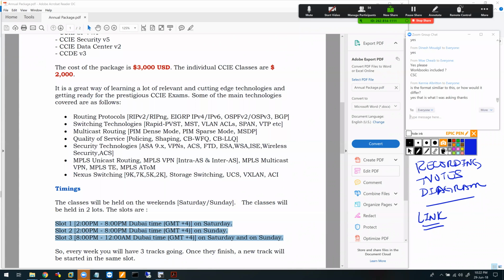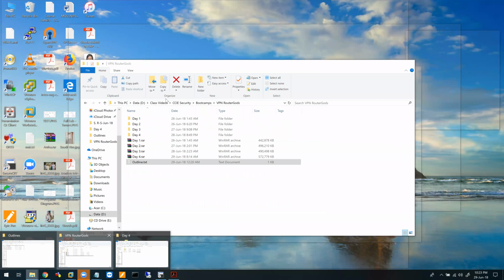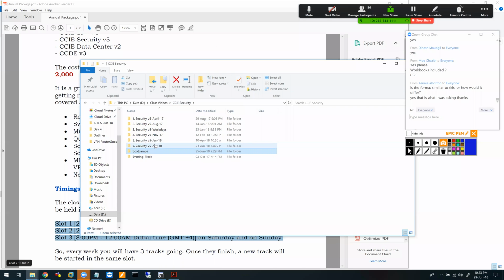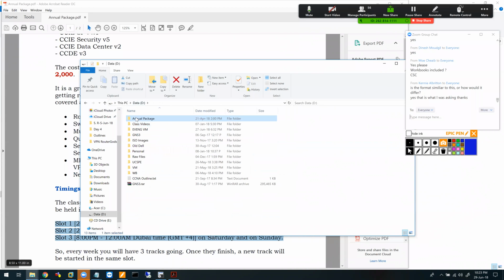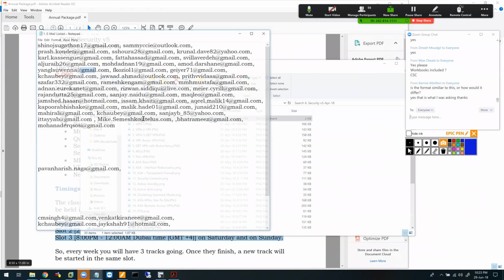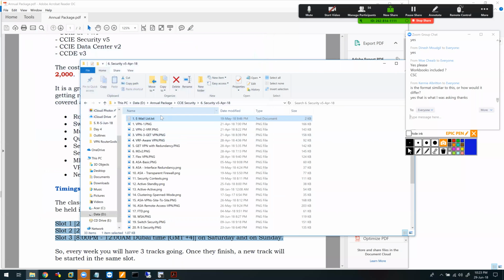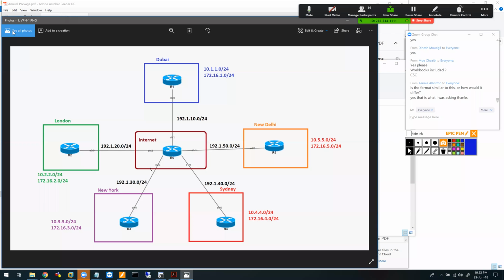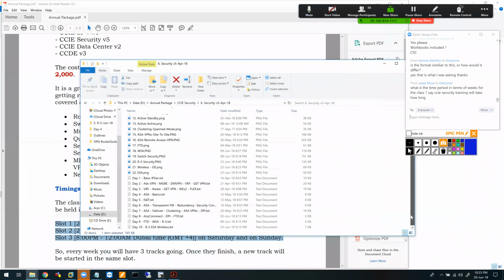Let me show you the way I've organized it so you get a chance to see how it's done. For example, I'm doing a security class over here. At the end of the class, there's a recording for it. And in my annual package, for the same class, same date, there's an email list. I keep everybody's email over here. At the end of the class, I blast an email with the link to download it. These are the video, the diagrams, just the way I've been doing in the class. And along with that, the notes. So every class, every day, I have the notes that go along with these.